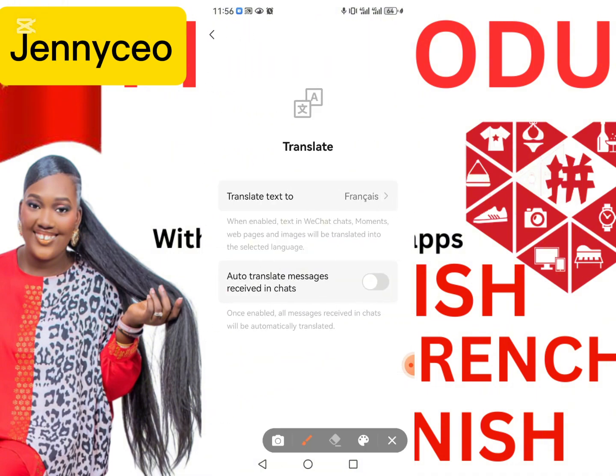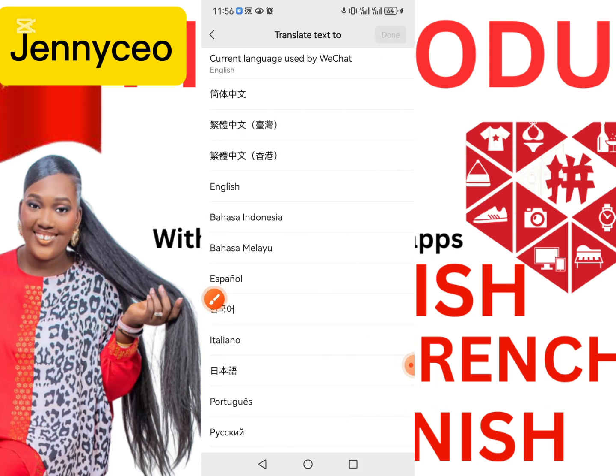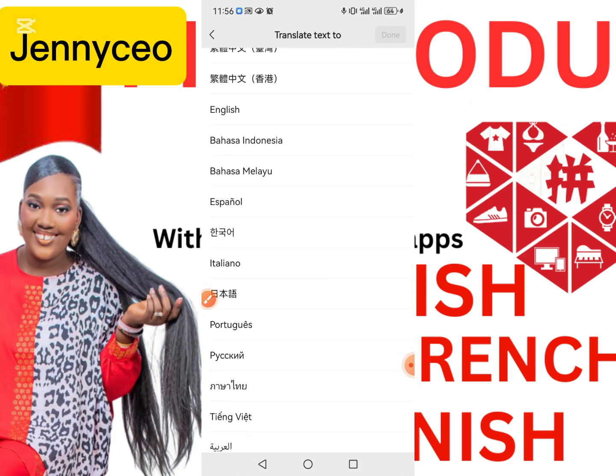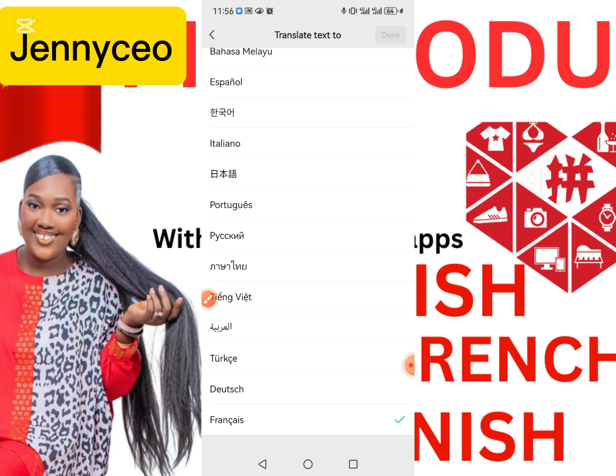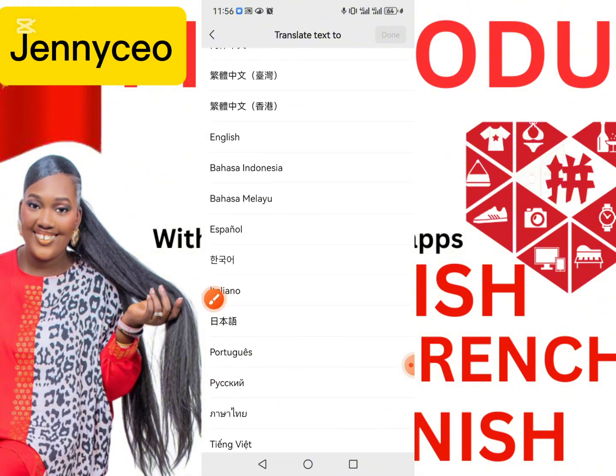You see this interface. You can see that the first one was showing French because I changed it to French. But right now we're going to be changing to different languages. You quickly click on this icon here. Once you click on it, now you will see English, Indonesia. So you can change your Pinduoduo app right now to English, Indonesia, Italy, Portuguese, Dutch, to French. I've already shown French. Now let's go to English. Click on English, and then after selecting the language, you click on done.